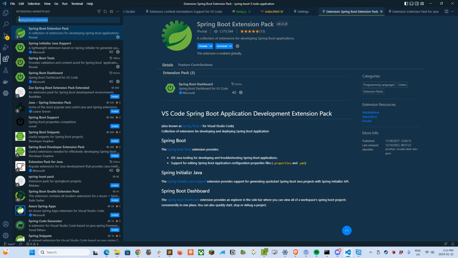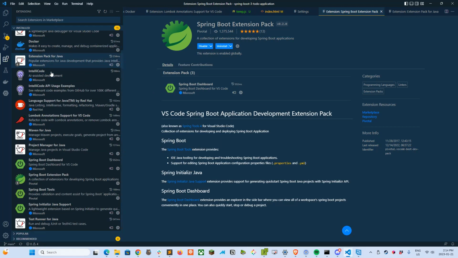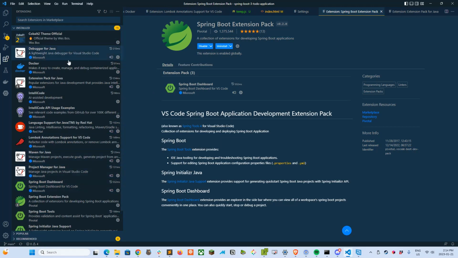So if we go back into our view here, we'll see how many we have installed. So this is all we have installed as our extensions for Visual Studio Code. And there are quite a lot of extensions available in the marketplace. We haven't even scratched the surface of the available extensions here. There's an infinite amount more depending on the type of project that you're working on.